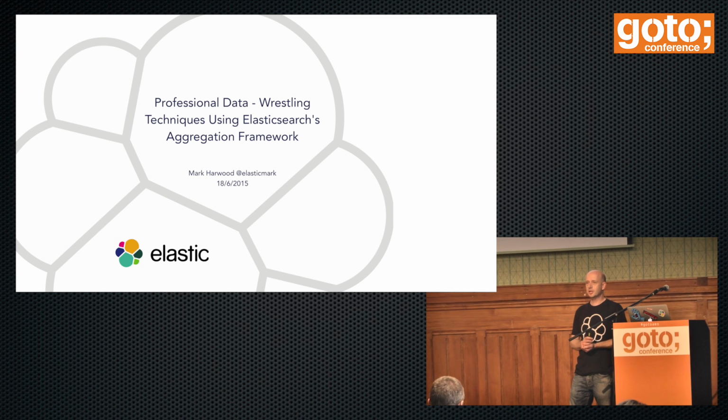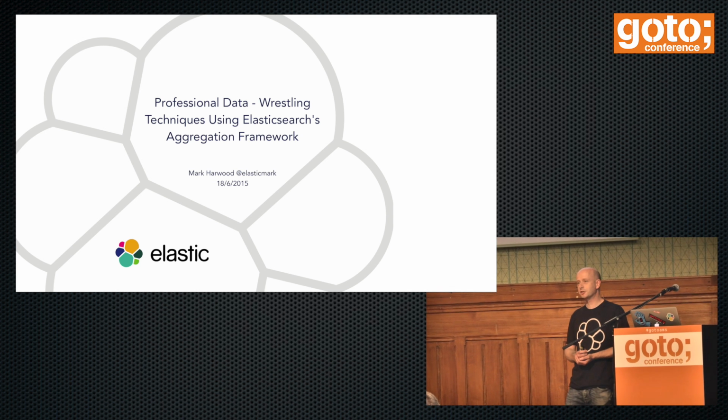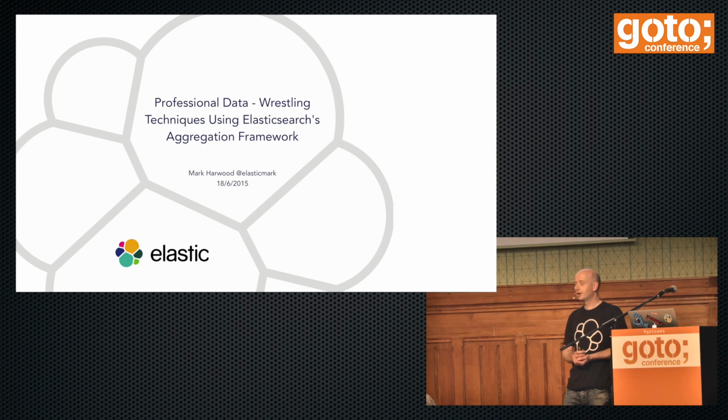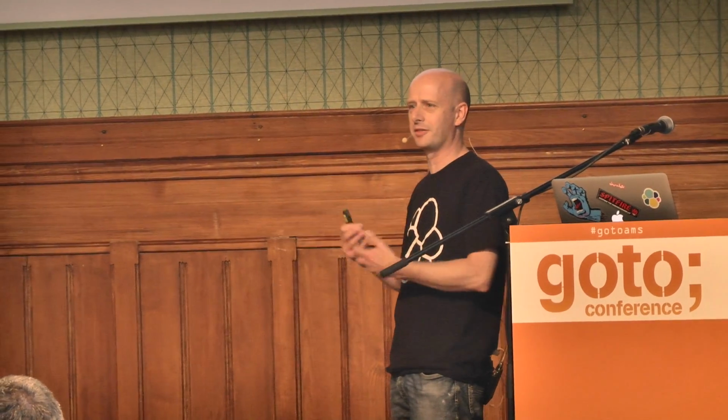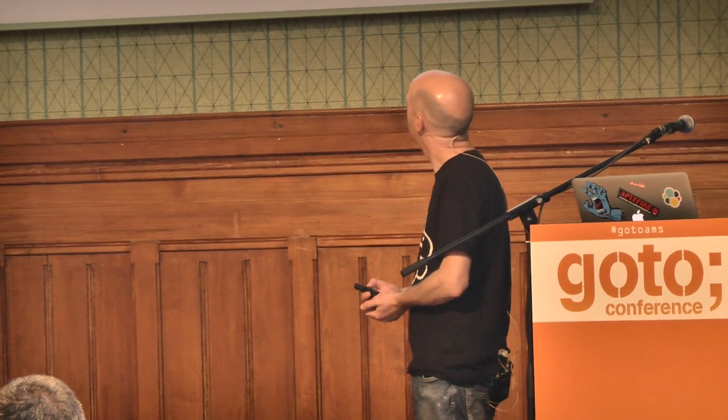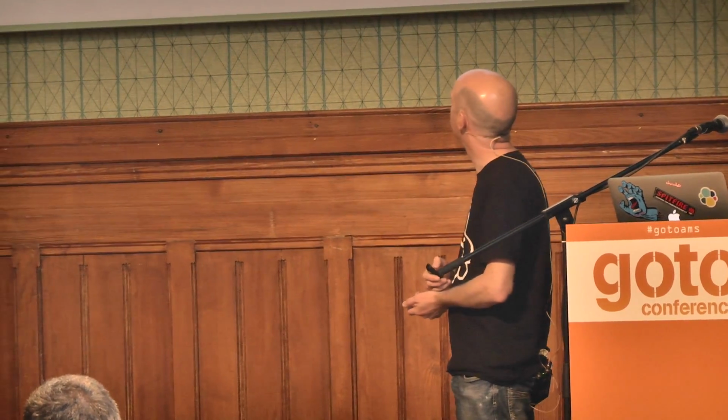So the subject of the talk today is to really just run through some example data sets that I've played with over the years and give you some indication of what sort of challenges they throw up and what sort of things we've done to resolve them. I've called it data wrestling technique because I don't really feel too much like a data scientist. There's too much sweating and swearing and grunting involved for it to be called a science. So I think of it more like wrestling data. So let's skip through some examples of how we've used this.